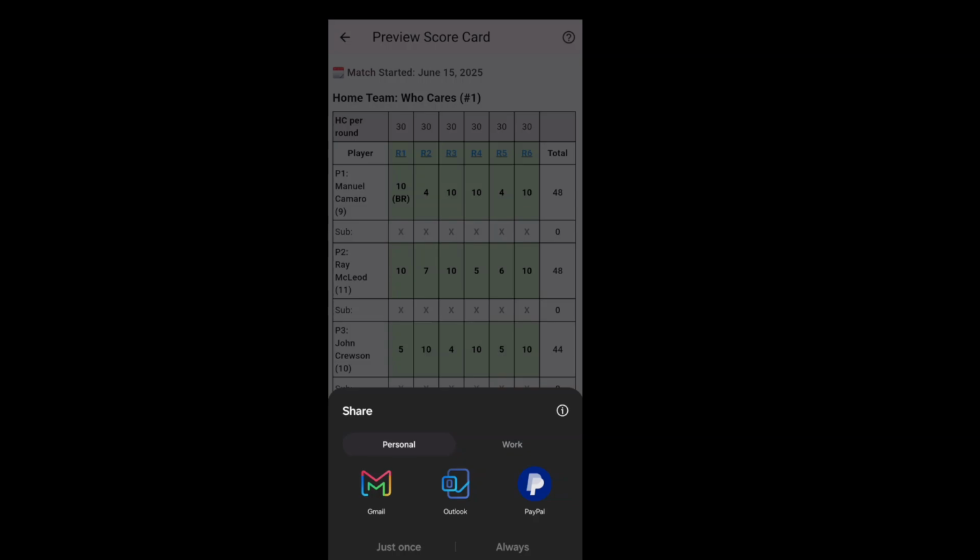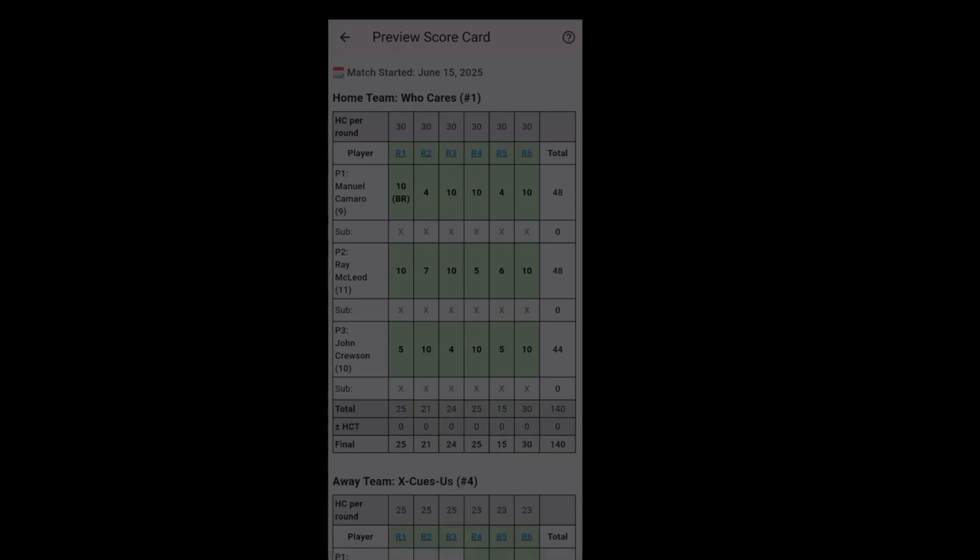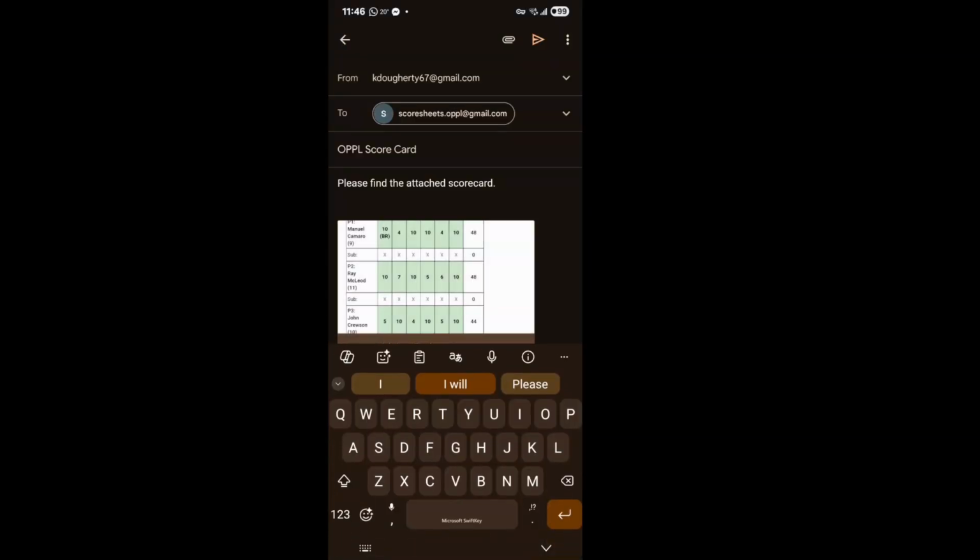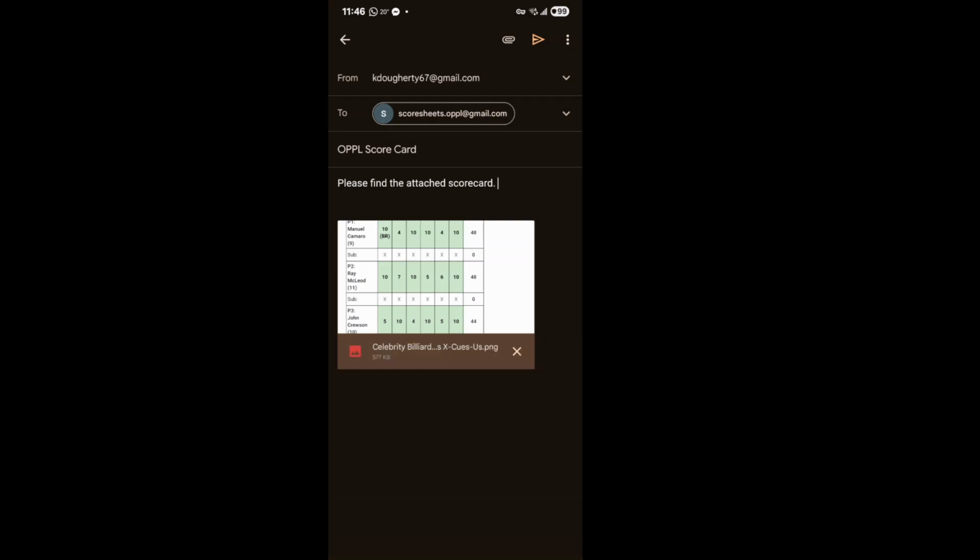It's going to pop up that auto sharing feature on Android, and I'm just going to pick the email app that I use. So I use Gmail. Okay, so it's a little bit of a manual process, but all I have to do is hit send. As you can see, the attachment is already there. It says, please find the attached scorecard. It's named already, so don't worry about adding a description. You can literally just hit send here, okay?